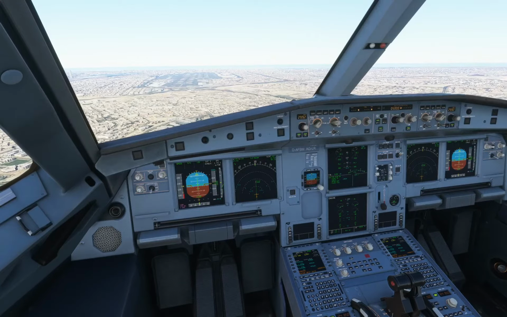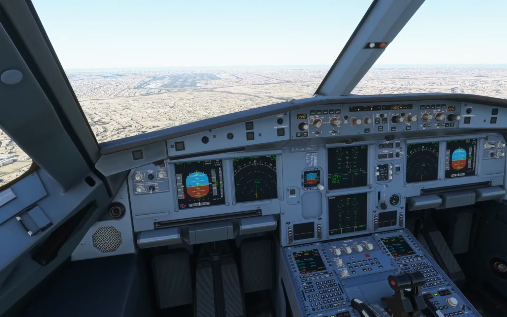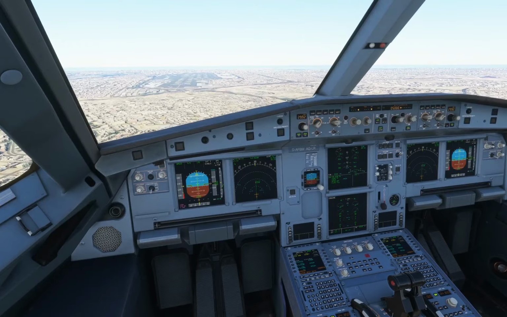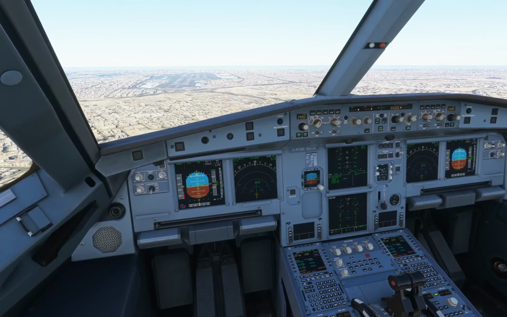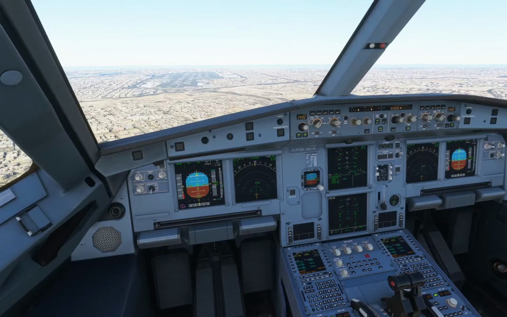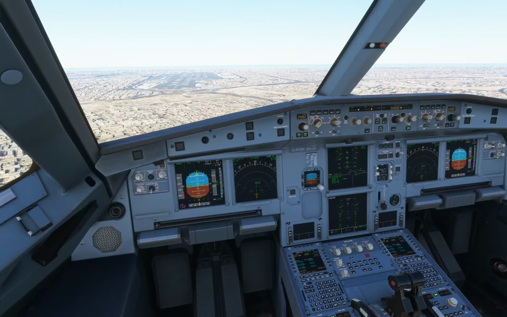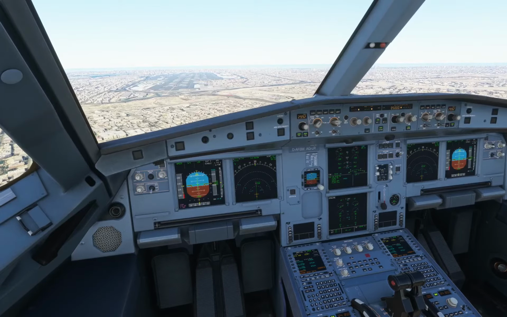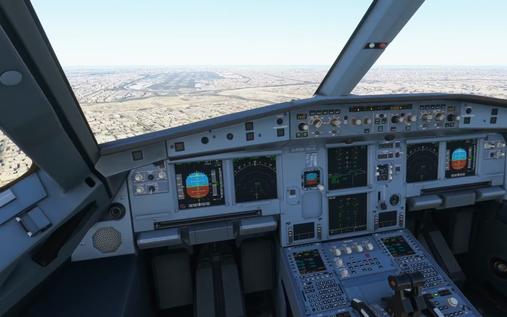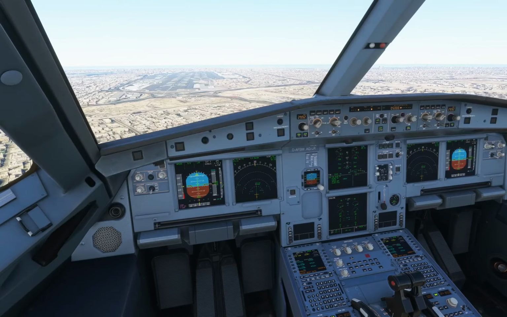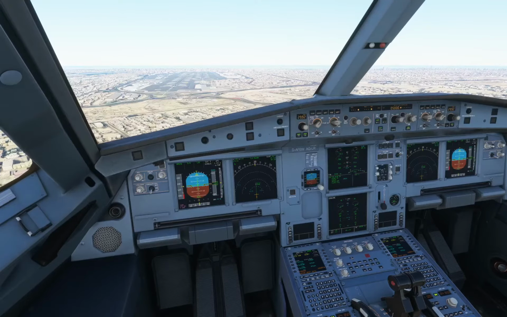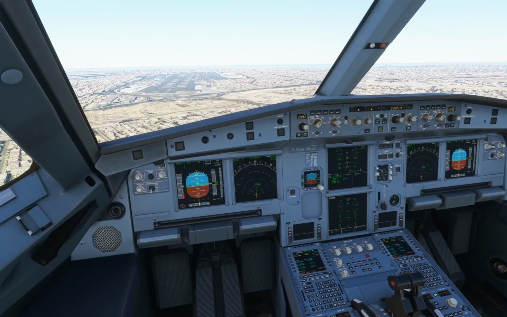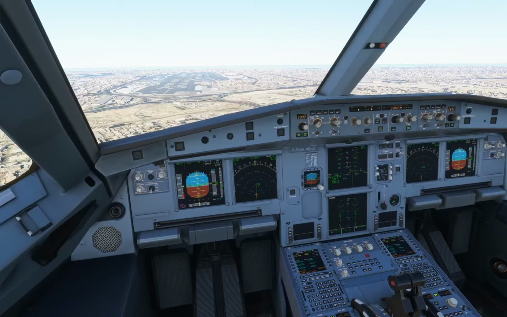We are descending quite decently. What I'll do is at about 100 feet above the runway, I'll disengage autopilot, and at 30 feet I'll be flaring, and then as I hear the recall for retard, I'll move the thrust to idle.